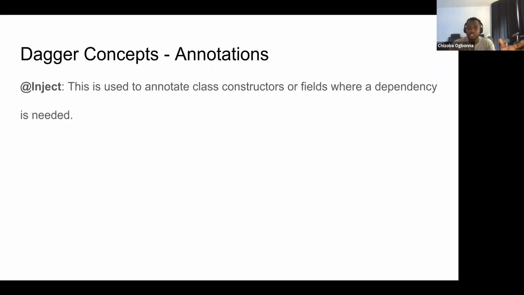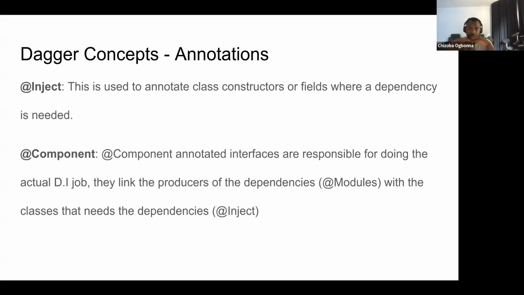So we have @Inject. We've talked about @Module, how to create a dependency. Then @Inject is what you use to annotate either the constructor of a class or a field. This is what you use to tell Dagger that you need a dependency. I need this, give this to me. The providers and the modules take care of creating those things. They've been created. So how do I request those things? It is with @Inject. That is how I say, give me this dependency. And Dagger already understands what to do once you say that.